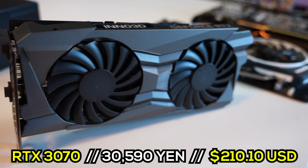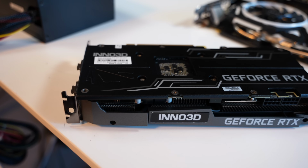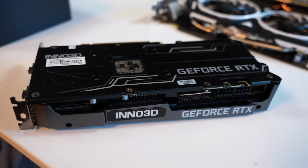I'm just sitting there. I had to check the prices on my phone, and then I just looked at the price and I took it to the counter and I asked the lady who was serving me, I said, is this price okay? She's like, yeah. And I said, is there anything wrong with this GPU? Like, can I check it before I buy it? And she's just like, sure, here, check it out.